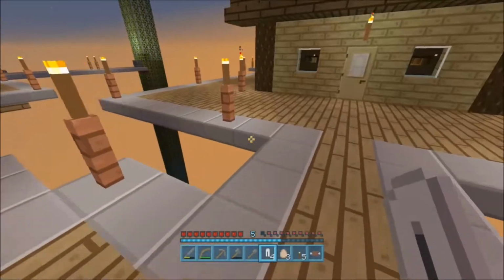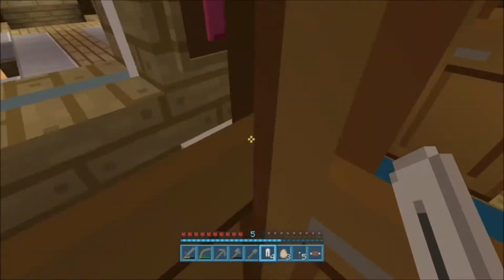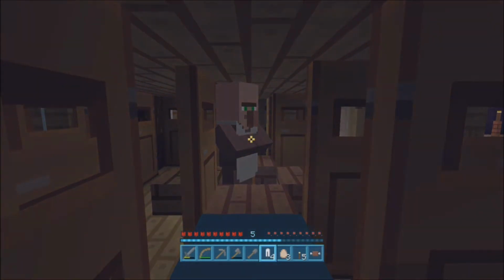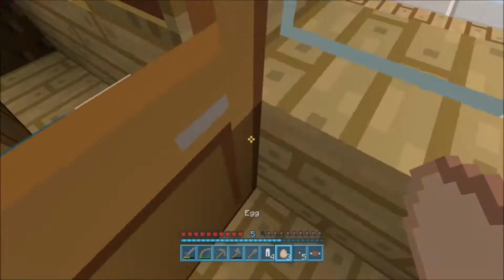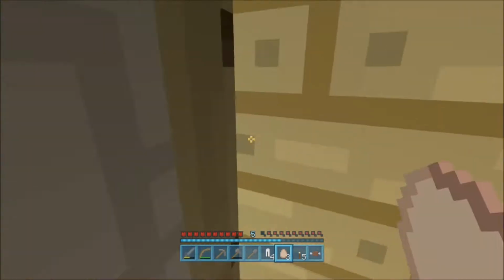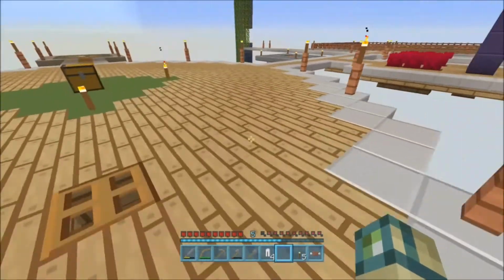Now, the other thing I did in between episodes is since I got a third villager and they finally started breeding, they took way too long to do that, by the way, I decided that we didn't need the bridge from the Nether portal anymore. So I just destroyed it entirely. The whole bridge is gone, and this area is so much nicer looking now that it's not there.